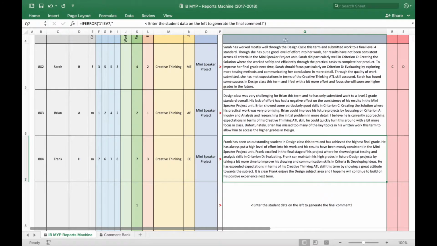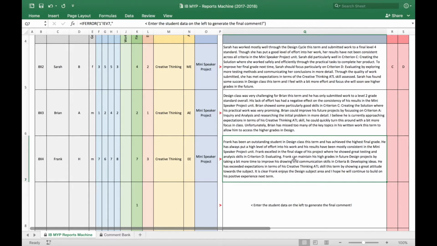On the contrary, given that this was written automatically, you can see the difference between a low student and a high student. So Frank has been an outstanding student in design class this term and has achieved the highest final grade. He's always put a high level of effort into his work, and his results have been mostly consistent in the mini speaker project unit. Frank has excelled in the final stage of his project, where he showed great testing and analysis in criterion D, evaluating.